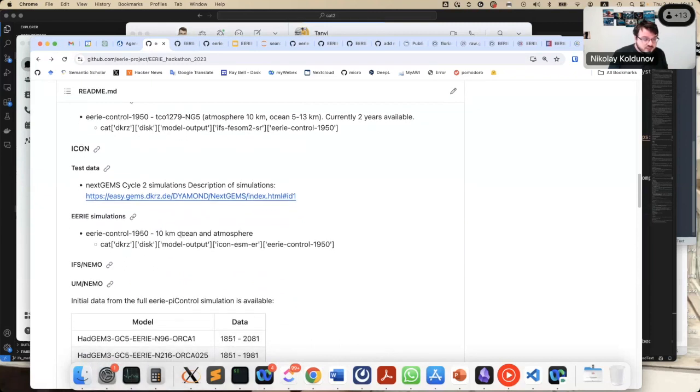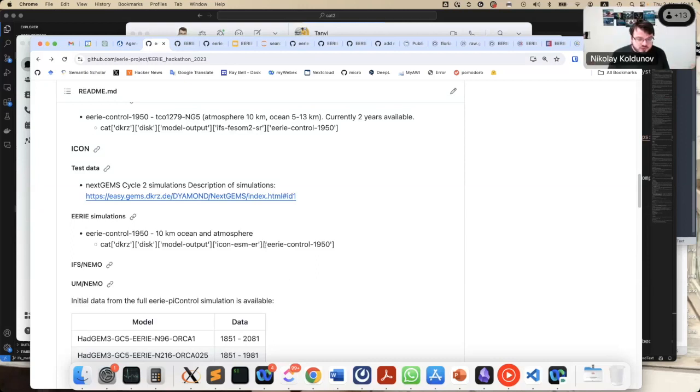So the ICON data is, well, there are test data from the cycle 2 NextGEMS simulations, but the EERIE simulations are also pretty much on the way. I am not sure if it's both 10 kilometer ocean and atmosphere. I think the ocean is 5 kilometer, right? Dion, correct me if I'm wrong. Yeah, 5-kilometer ocean, 10-kilometer atmosphere, we have more than 21 years now.